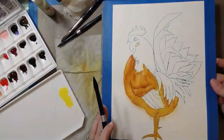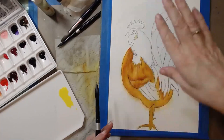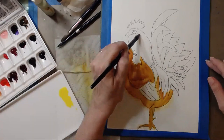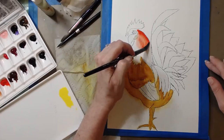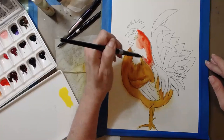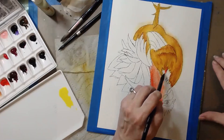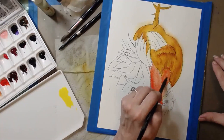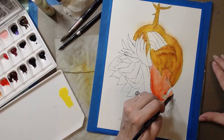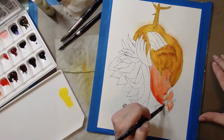All right, let's go. He needs to be red up here. I'm going to do vermilion for the all over red color. Let me turn it upside down real quick. And this entire area will be red.